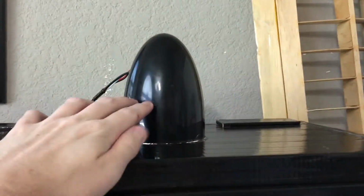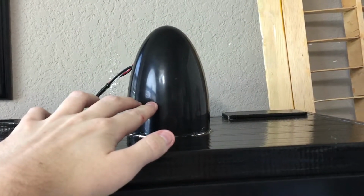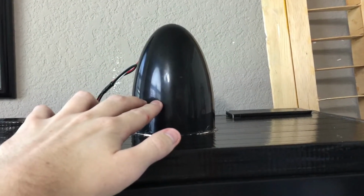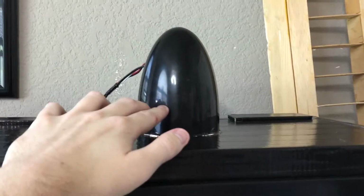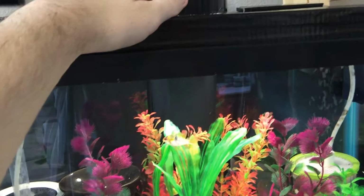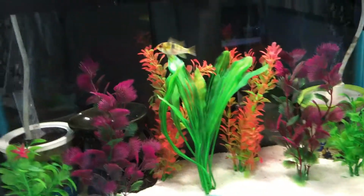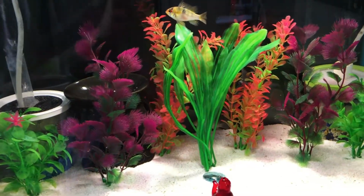Now, do I think this thing can grow live plants? It might be able to grow low light, simple plants, but I don't have any plants I can put into this tank right now, so I'm not going to say anything yet on this. All I know is that this light's good for a simple, cheap tank light.